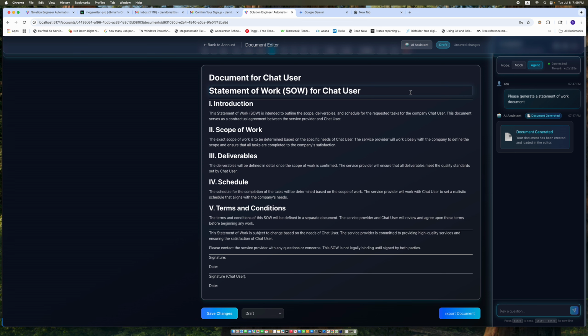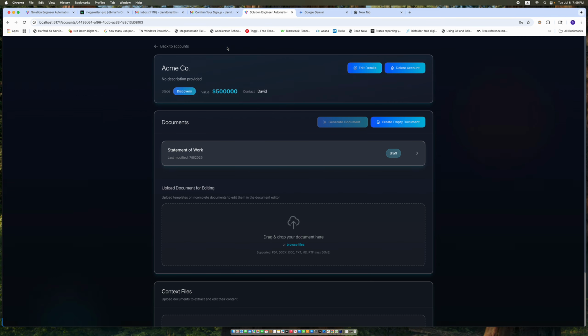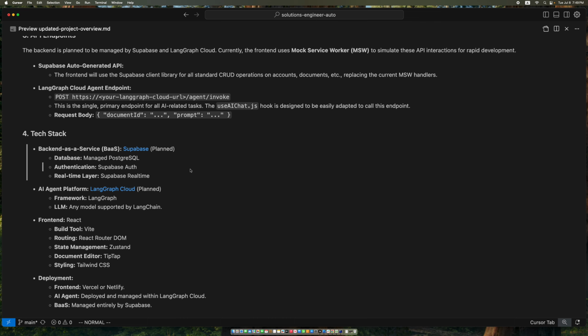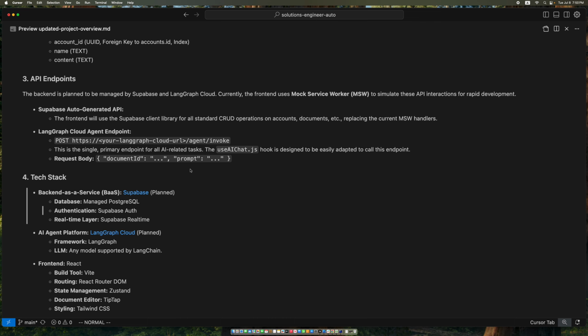For future work, we're looking at expanding on the tool calls that will be implemented in the back end to make it more sophisticated. But the front end and the back end itself with CRUD operations on the database are pretty fleshed out at this point. For work that I did, Ben worked mostly on the front end, I worked on the back end, and Nick worked on the AI agent. And I'm just going to go to Cursor to show some of the planning that went into that.